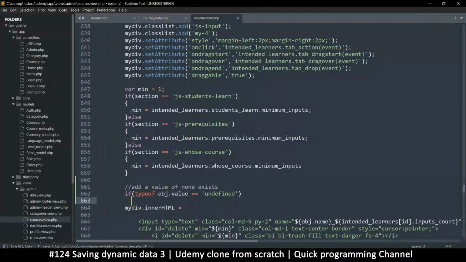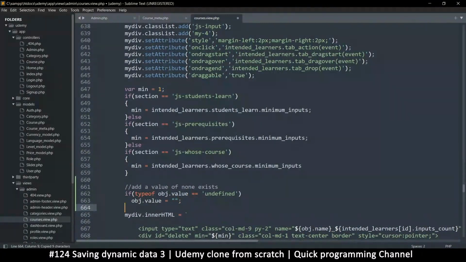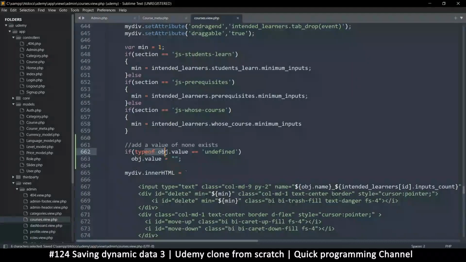In PHP, it's easier. But if it doesn't exist, what I'm just trying to say is that object.value should be created and set to an empty string like that. So if type of value is equal to undefined, which means it's not a string but it's undefined, then set it to empty. That way we don't have an error if it doesn't exist.